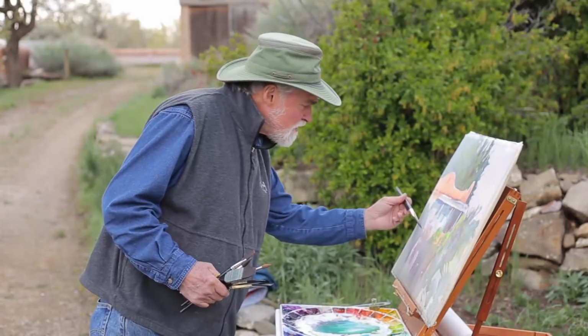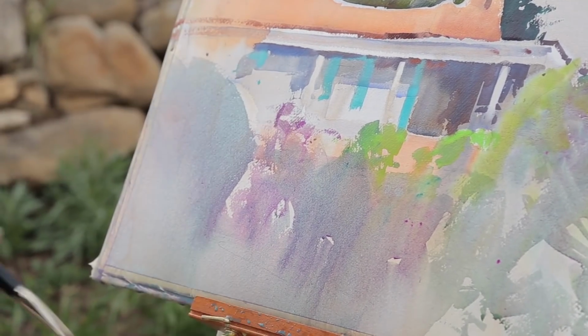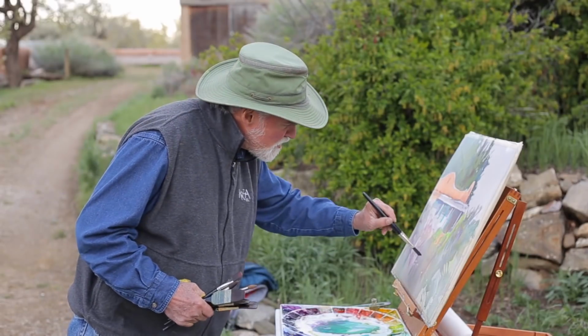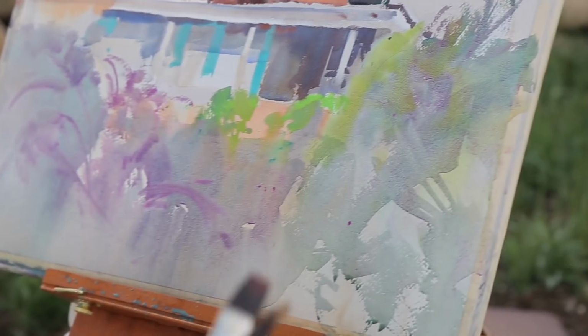So I'm looking at creating some interesting pockets of light and shadow in the tree, and I want to come in with a few little dry brush marks that are going to work with the curvilinear movement of this composition. Expand the brush, play and just dance with it, see where it goes. Create that movement, listen to the paint, listen to the rhythm, and have fun.